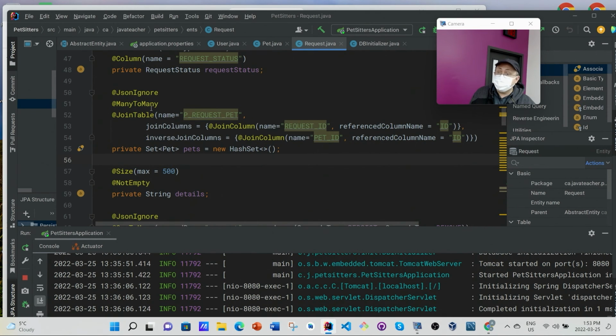Because it is many-to-many relationship, we need to have an extra table to implement this relationship. So this is a table that is doing this many-to-many relationship. And we specified foreign keys in that table related to both sides. And when we pull a request, this request object will contain set of pets that are included into this request.